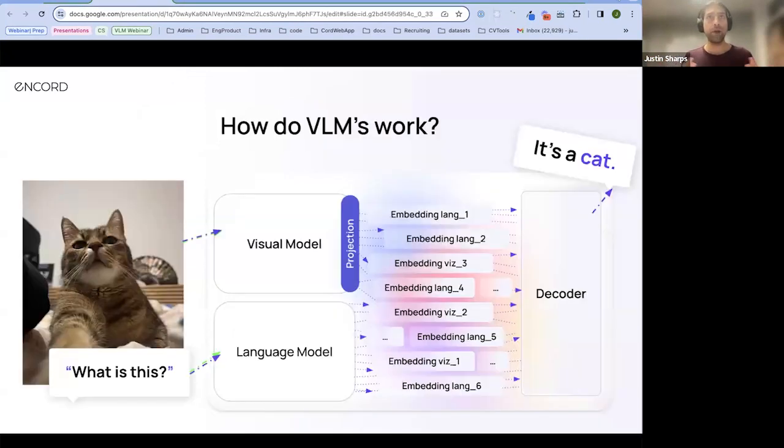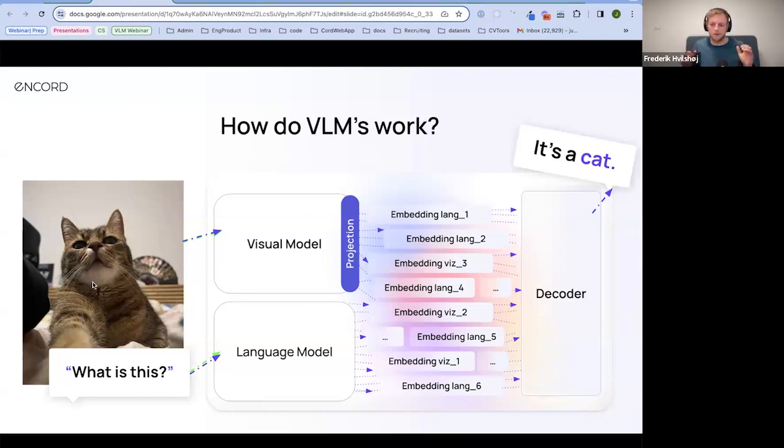So Frederick, looking at here, we've got a cat on the left and a question, what is this? On the right, it sounds like the model is telling us it's a cat. But now we're peeking beneath the hood. I see a visual model and a language model and some embeddings representation going on. Maybe enlighten us on how to interpret this particular graph. Yeah, I'm going to start from the bottom left and move towards the right, and just for a second ignore the image and the visual model.